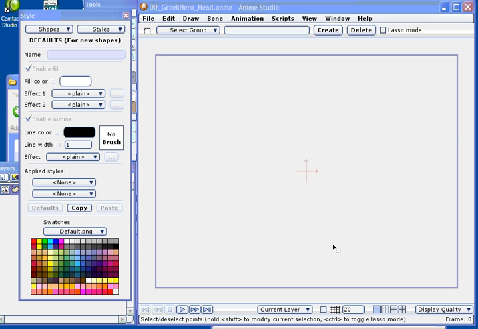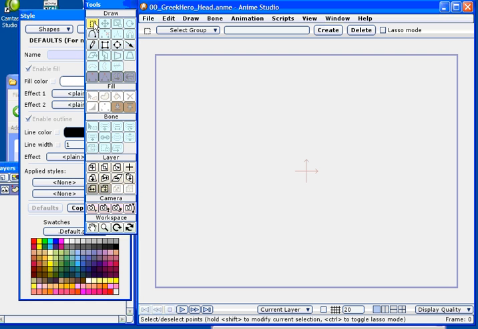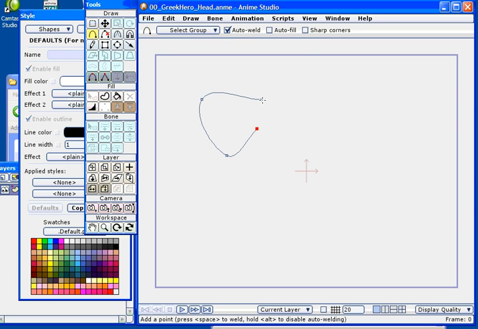And here we are in our first video in our series on character development in Anime Studio. Notice that I'm starting from a blank page, and what I am about to do here is go to the Tools window where I'll select the Add Points tool. This is going to allow me to start adding points to create some basic rough shapes for our character design. I like to start out by adding just 3 points to work with at the start.